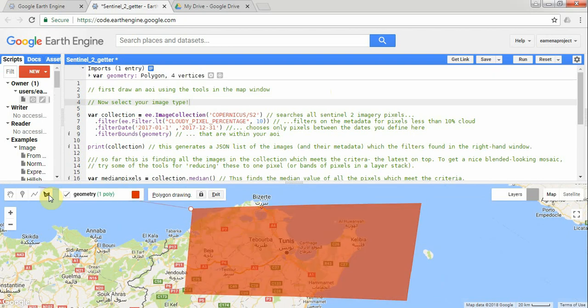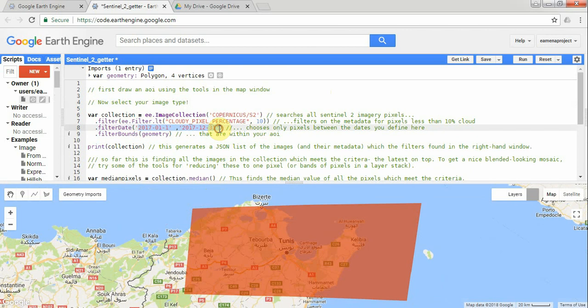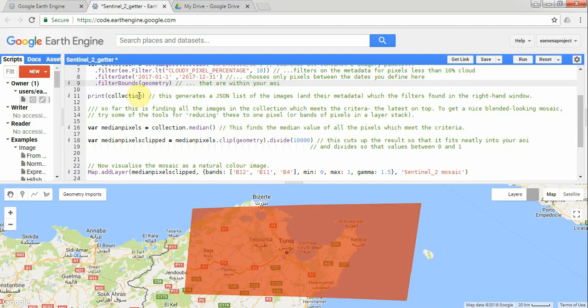So I've drawn this using the AOI tools here, which is fairly standard as if you were using Google Maps or something like this, or Google Earth. Okay, so we've drawn our AOI. You can see here the text is searching S2, the Sentinel-2 imagery. We're filtering to reduce cloudiness. We've also put in a specific date here. Now you can obviously modify that if you are looking for imagery of a particular date. And we've limited it so that it's just searching for imagery within that shape that we drew as our AOI. We're then printing a list of the images that it's found. See that in a minute.